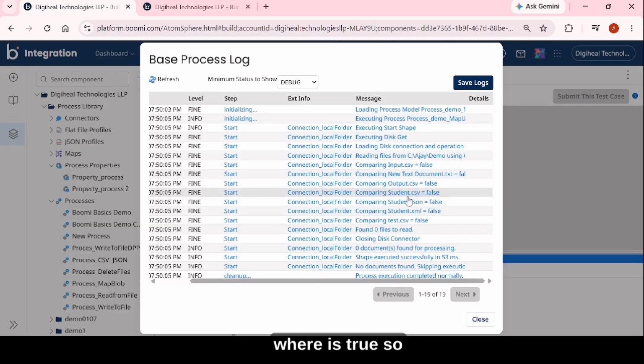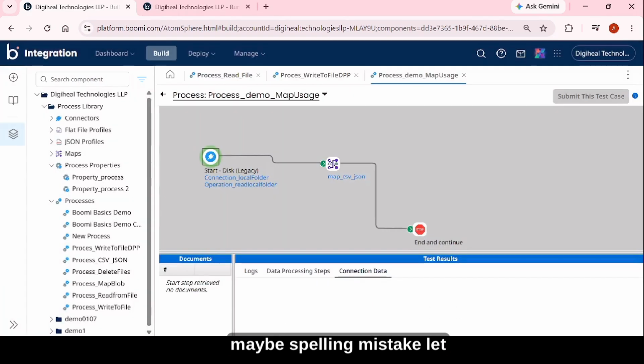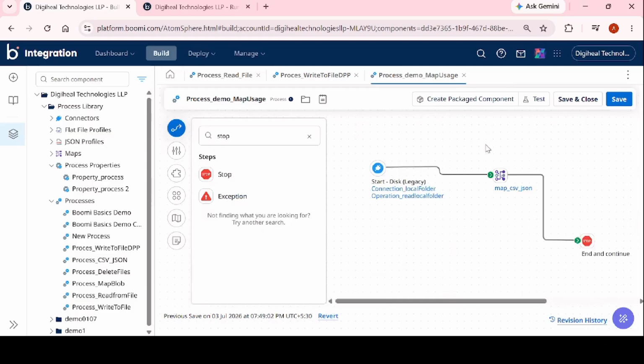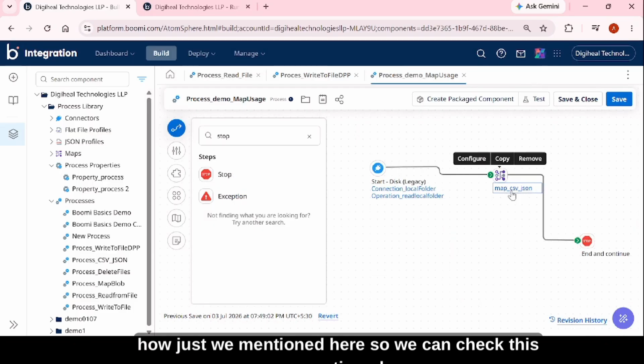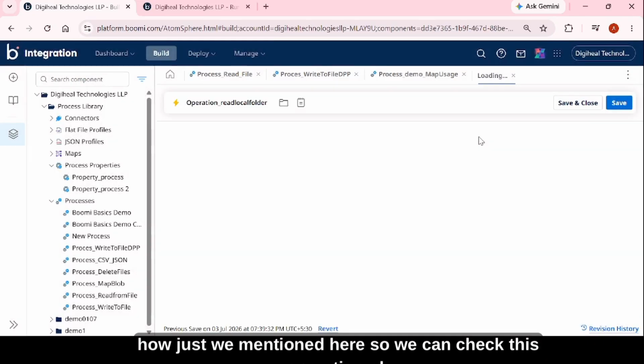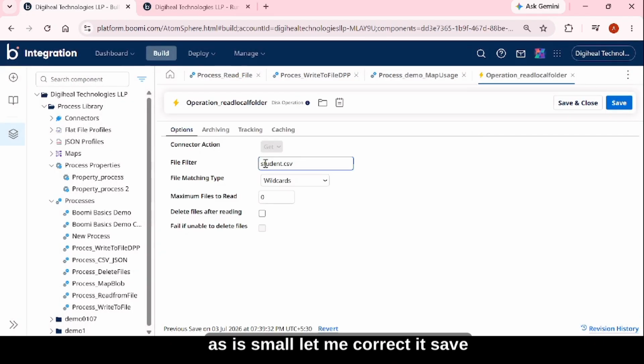Maybe a spelling mistake. Let me double check. So S is capital here, and how we mentioned it here. So we can check this operation. Oh, S is small.